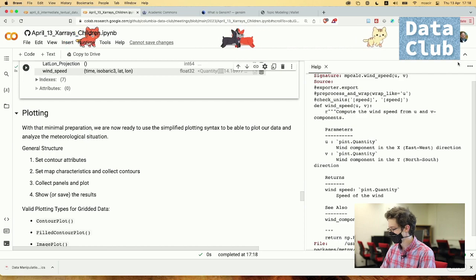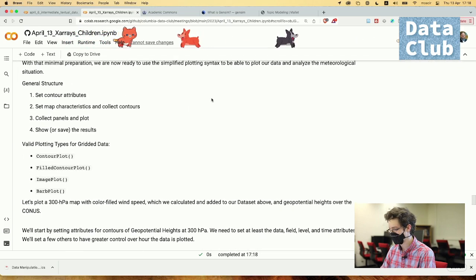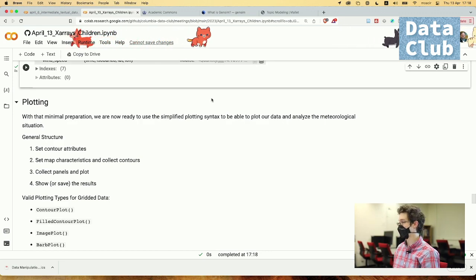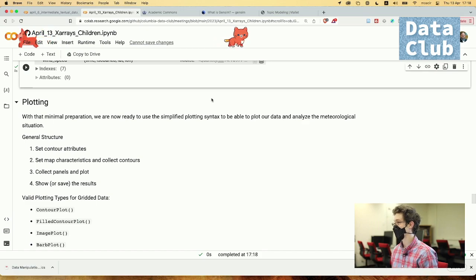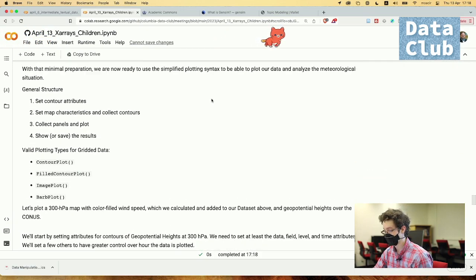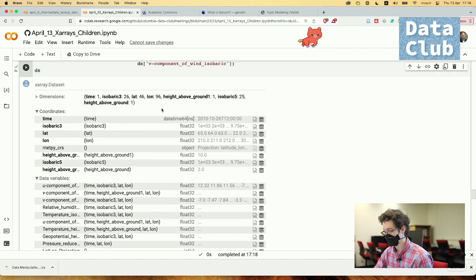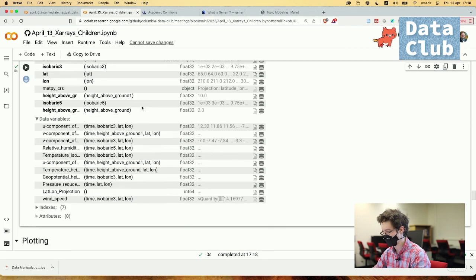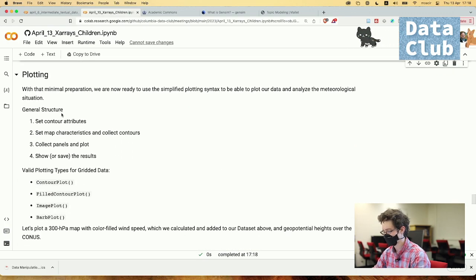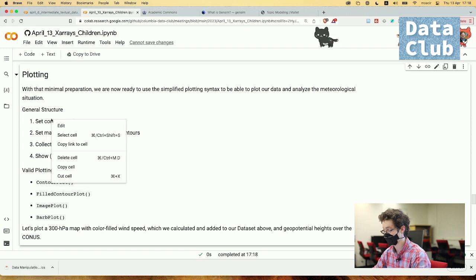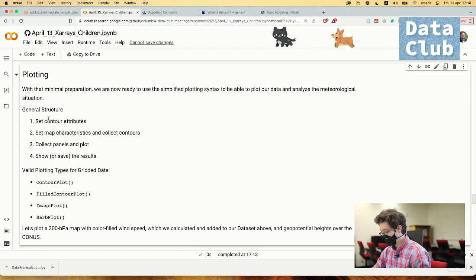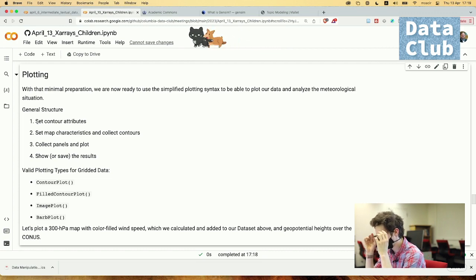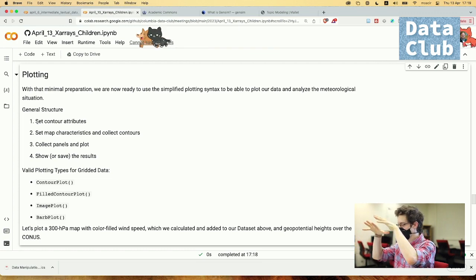And so then typically you would have to write this big mound of plotting code in order to turn this wind speed variable into a plot of some kind. MetPy makes that a little bit easier with plotting syntax that is one step higher up.